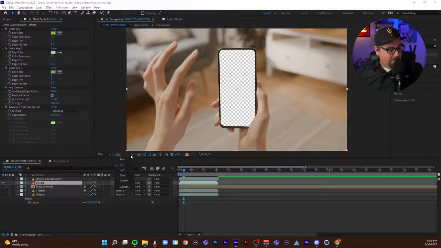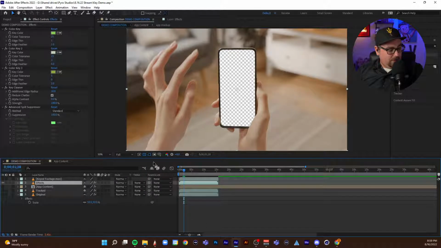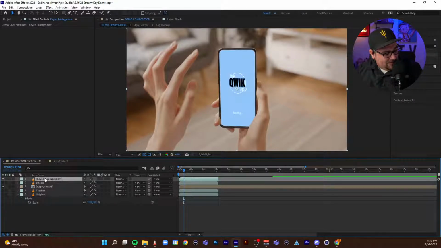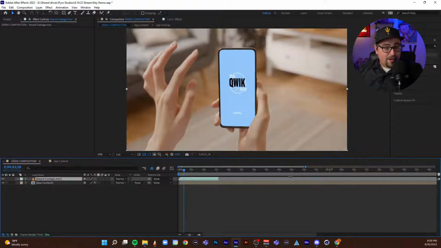Now, right now, everything's set to full resolution. If I tried to play back at full resolution with all those effects on it, I have to work at quarter res on my computer. It would just explode. And we're streaming right now. That's unheard of. So I did myself a favor and rendered it out as a movie with transparency. So now we've got our app content and our keyframe footage, boom, stuck on there. I'm just going to hide all of those other layers so it cleans up the view a bit. So now here we've got our app mock-up.